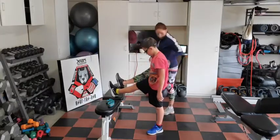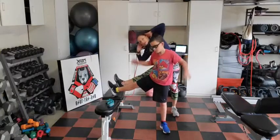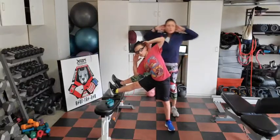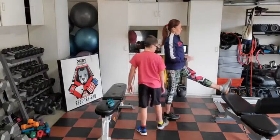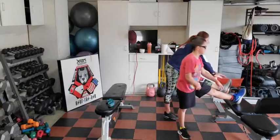Very good, now we're gonna rotate that leg, open up the hip, hands behind your head, and we're gonna hit those inner thighs. Okay, so this is just a stretch. Good, and let's switch those legs. So we're gonna go left, right. Make sure that your feet are facing forward. Reach towards your toes. Come on, little girl.